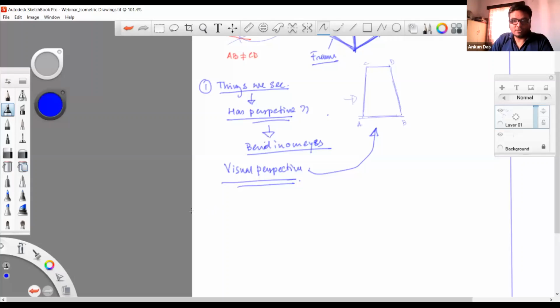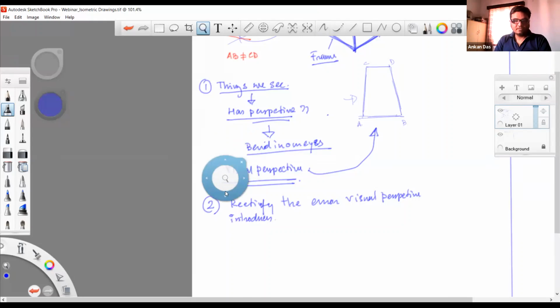So what do we need to do in this case? The second step is to rectify it. Visual perspective introduces an error that has to be rectified. If we rectify this, what happens?